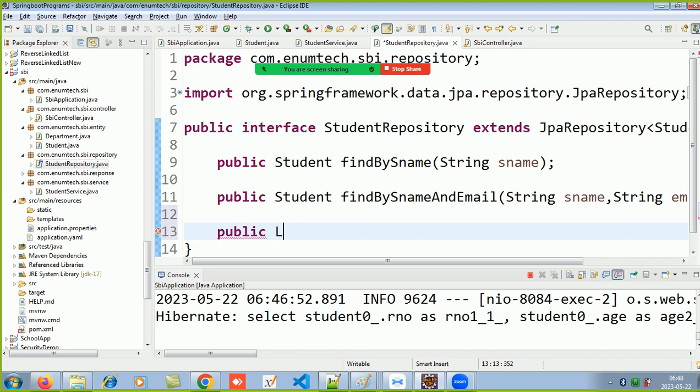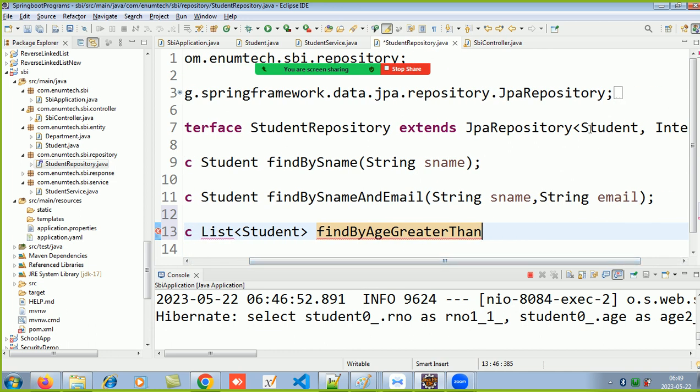Yes, a list of students, not a single student. And then the function: find by. We have even given age, right? This repository is working on which entity? Student entity.